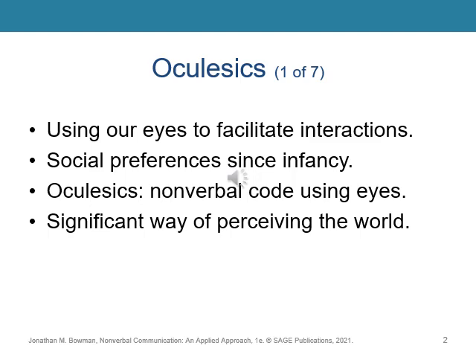It is one of the most important ways to indicate attention to a partner, or to convey affection or a threat. It is also a significant way of perceiving the world. Because around 80% of our social information is received through sight, Oculesic behaviors are the most significant ways of perceiving the world around us. For the rest of this chapter, we will learn about the three main forms of communication where people use their eyes to send a message.